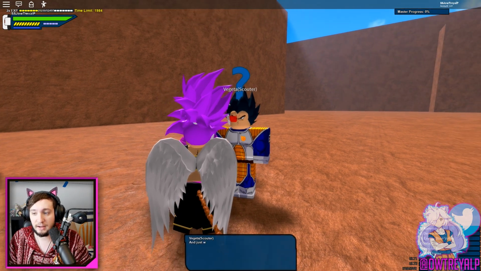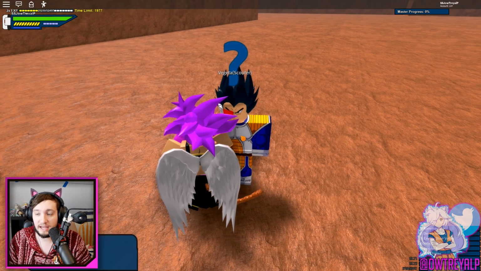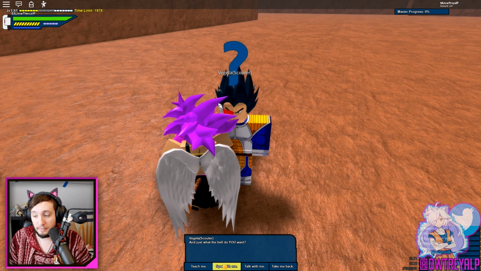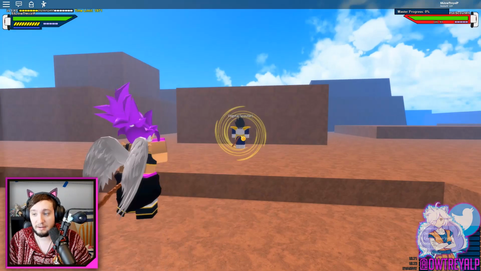So let's see. Vegeta, what's up? What the hell do you want? Teach me. Spar, I think. Okay. You disappoint me. Get out of my sight. Yeah, we have to spar with him. All right. Spar. You want to have a battle? Fine. Come with me. All right. So there we go. So now we are here.